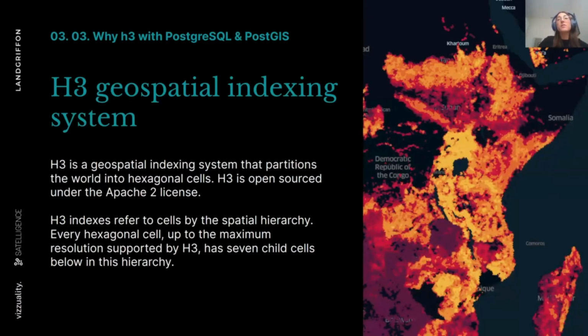This means that every hexagonal cell up to the maximum resolution supported by H3 has 7 child cells below in this hierarchy. Essentially, the use of H3 will allow us to get some of the benefits of raster maths in terms of speed and memory usage with lower distortion and nicer looking visualizations. There are some drawbacks though, but I'm going to let Alex explain all of this in more detail.